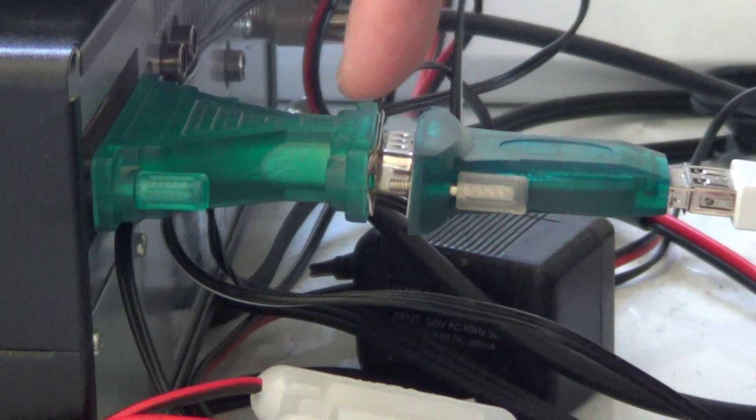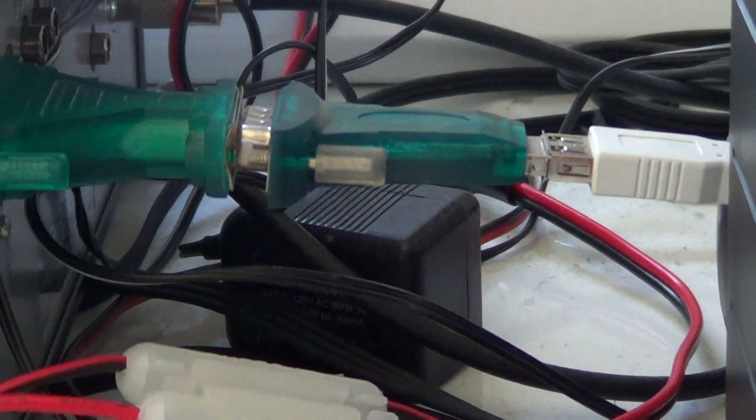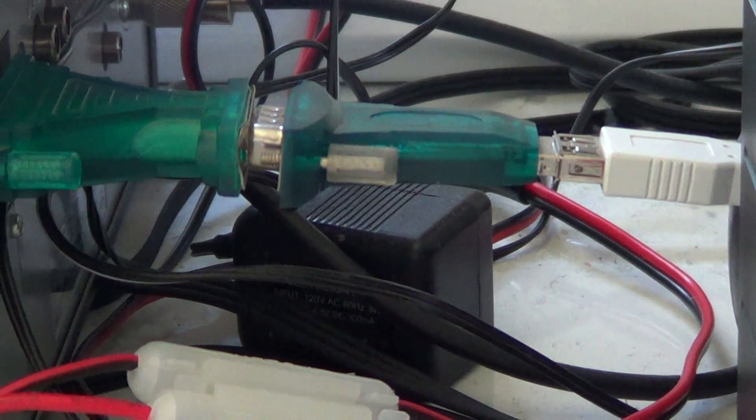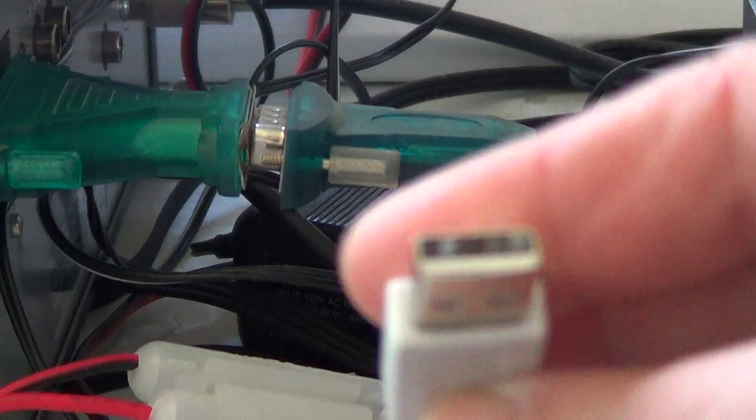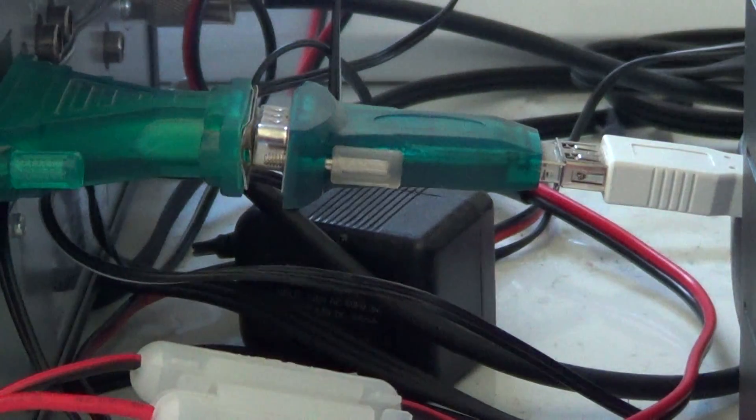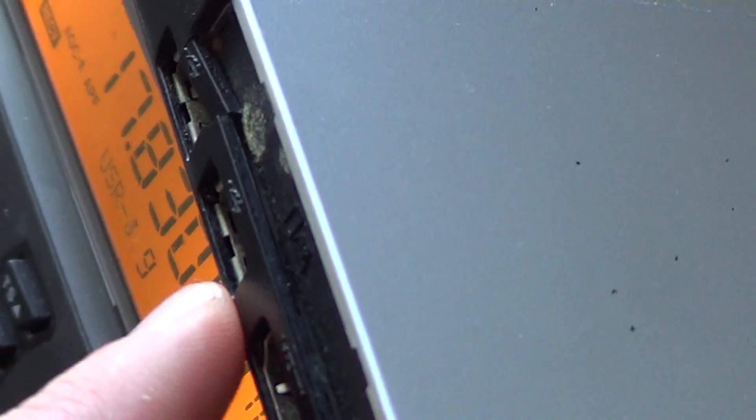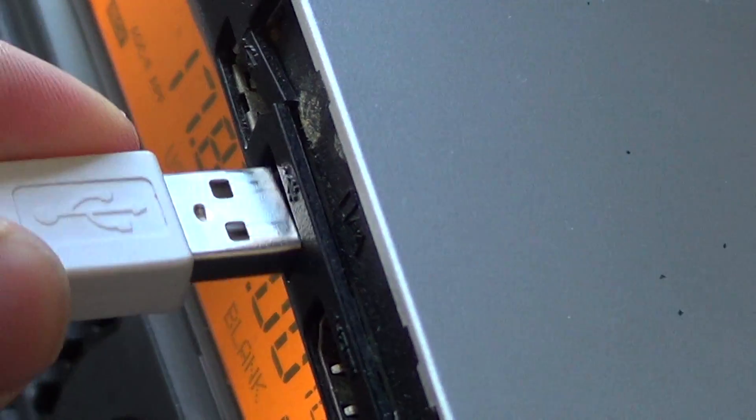So we have DB25 male to DB9 female plugged in, we have our USB to serial adapter, and then we have our USB extension cable that has the other end actually as a standard USB. And what you're actually going to do is go on your computer via the laptop or tower - you're going to get one of those little USB ports, plug in, and you just heard that my computer responded saying hey it's okay, so plugged in and working.